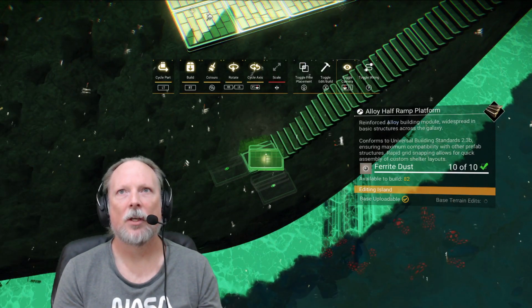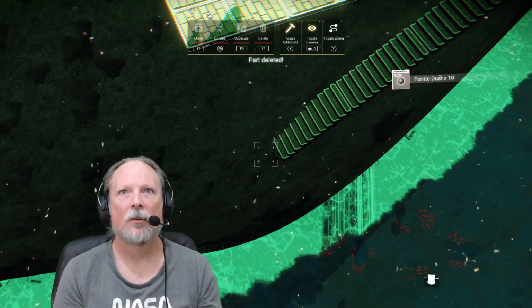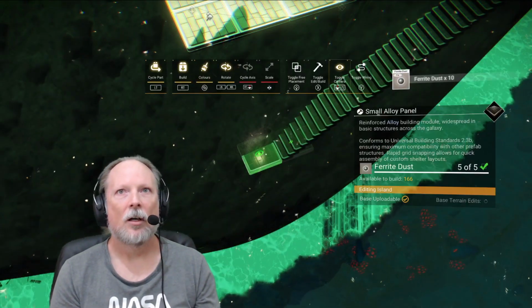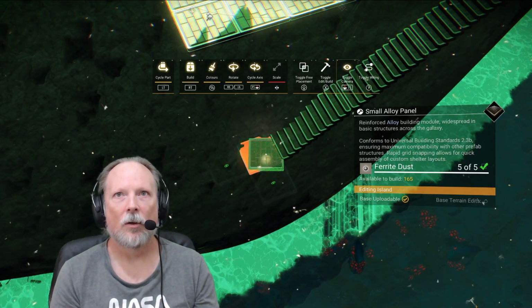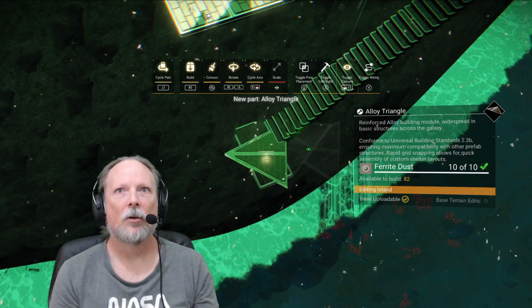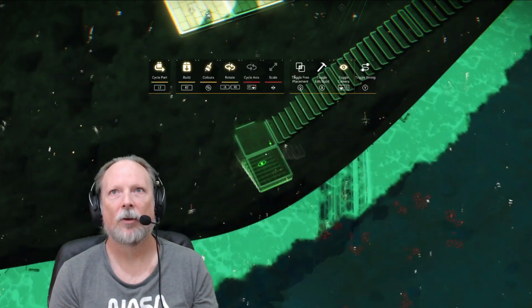Toggle free placement, edit, target build, swap part, move, delete. Perfect. Alright, there we go. And then I would go back into alloy half ramp.